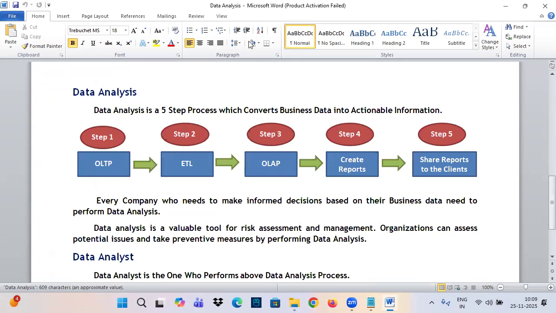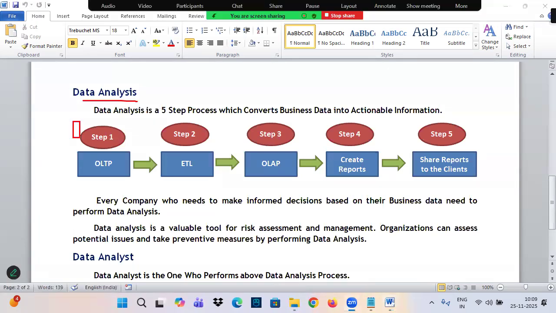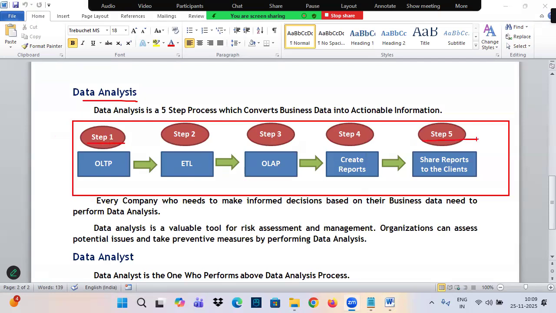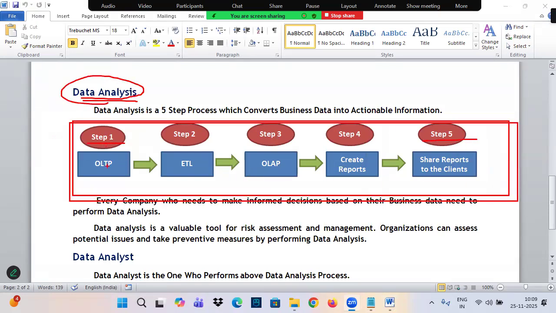So this is data analysis. You can see this data analysis contains 5 steps, step 1 to step 5. These 5 steps together, I'm calling data analysis. Data analysis is a 5-step process: first OLTP, second step ETL, third step OLAP, fourth step creating reports, fifth step sharing them with the clients.